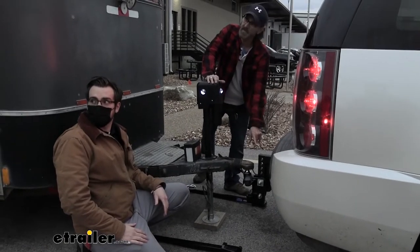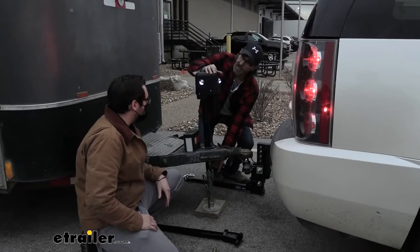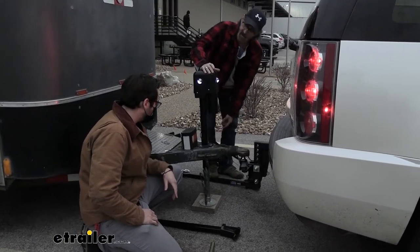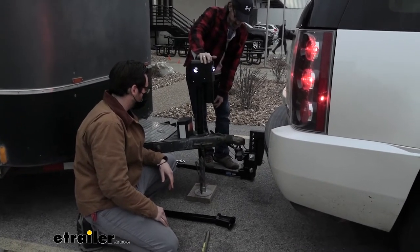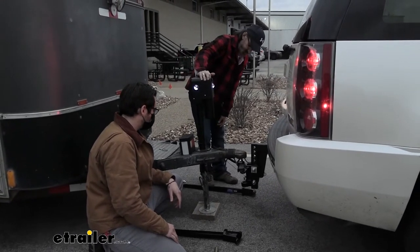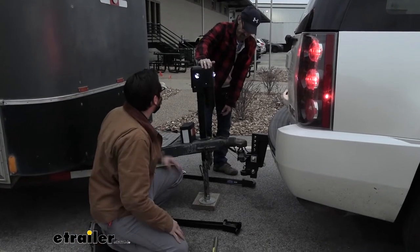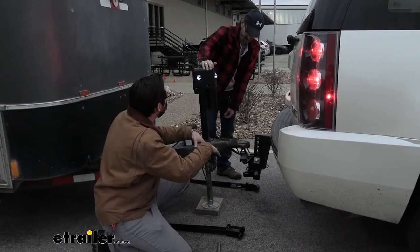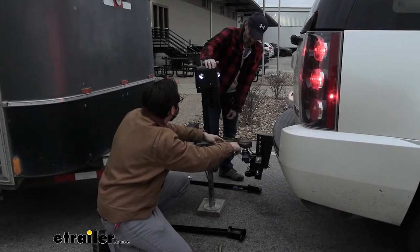Once you have that locked on that ball, you can raise it up and then bring it over. Raise this whole thing up. Yes, right, sir. Otherwise, you're going to have that. You want to go the other way. We can keep going, kind of just like we did when we were taking it off, right? Taking that tension off. Otherwise that weight's going to be on those arms for you. Right now we're pushing the weight of the trailer back and away from this point, right, Steven?